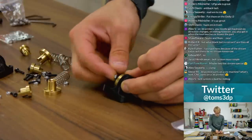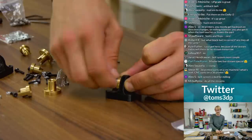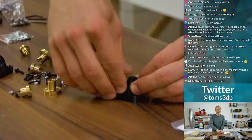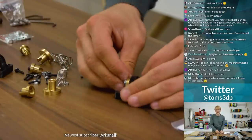So no washers on this side, which is okay. Is the belt system good for milling? Yes, it is. Too flimsy, unless you have your software very well optimized.